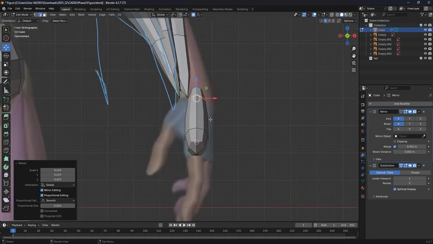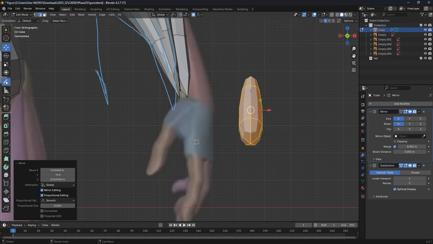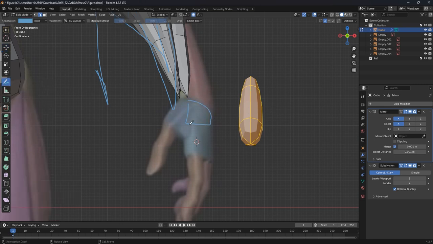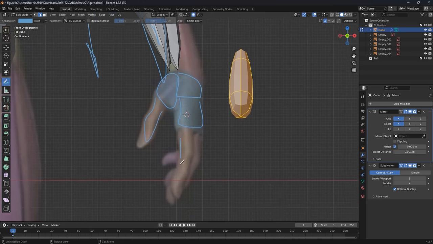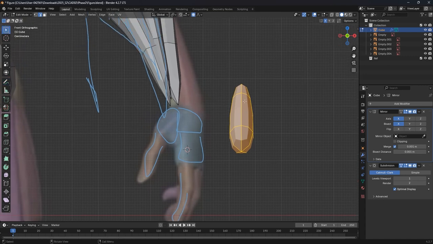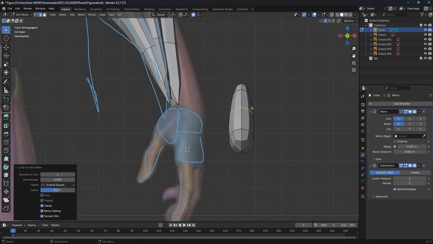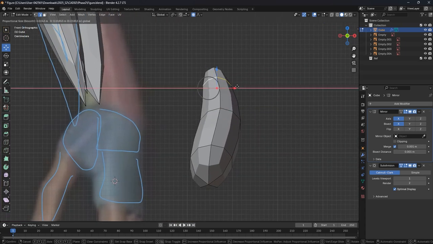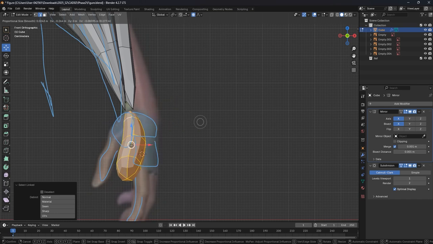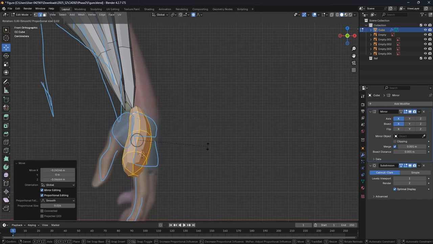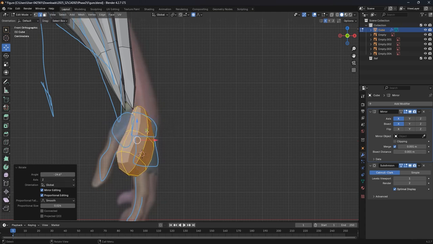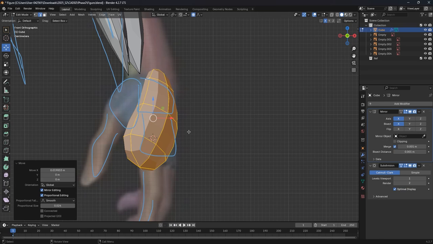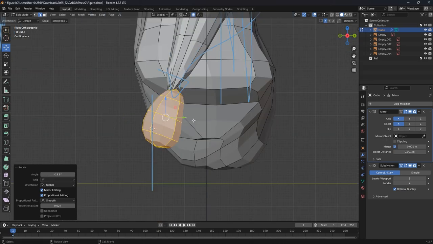For the hand, usually I would suggest you think of your hand as separate pieces. So first, this one is one piece, this one is one piece, and then your thumb is just another piece. And for the rest of the part, it's just about the fingers. For the fingers, we can just simply use some simple geometry. Okay, so let's split the hand into two pieces. And let's rotate a little bit. Okay, something like that. Pretty good.